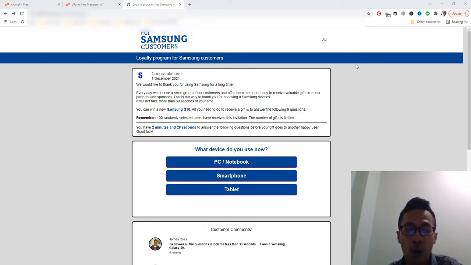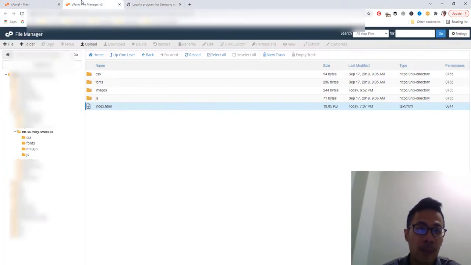Okay, so what you are looking at right now is an HTML web page which I have uploaded to my cPanel file manager backend. Over to this part, there are two things for you to take notice of. The first one is the images folder, where you save and store your images for this specific web page, and also the index.html file, where most of the edits, the changes of the text, the images, and also links will be done.